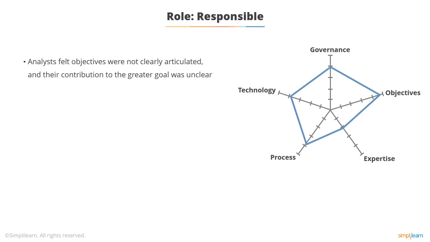When we look at who is responsible, so those are typically the analysts themselves, the picture was quite different. The picture was that most of the aspects were low. Interestingly enough, expertise was at the same level. Process was pretty high and technology was very high, but governance and objectives were very, very low compared to the perception of the managers. So right there, we see that there's a big disconnect between the perception of capabilities from one group, the managers, to the other, the people who are actually doing the analysis.